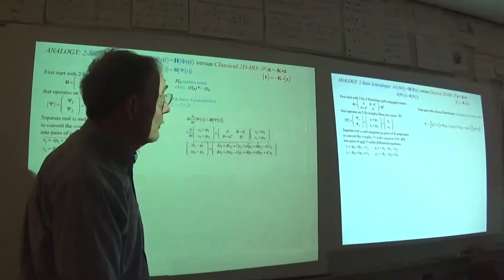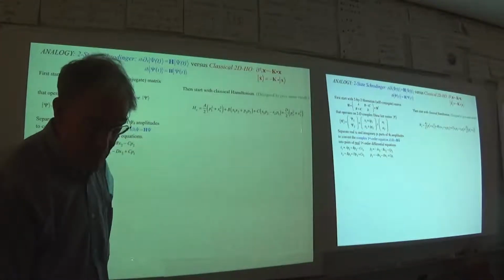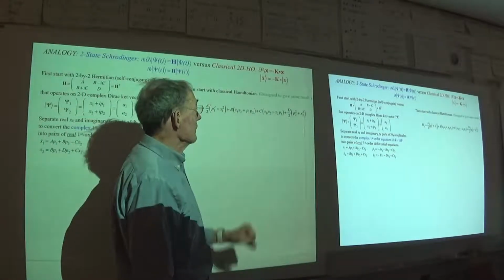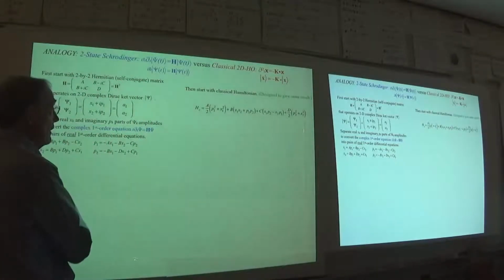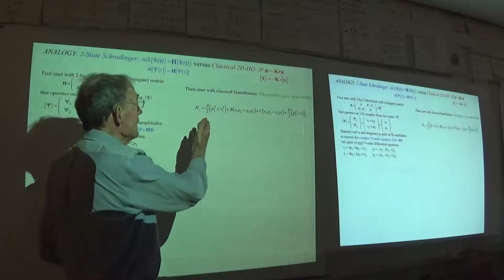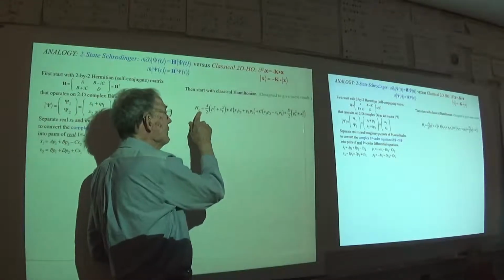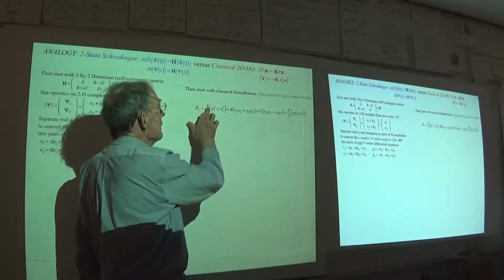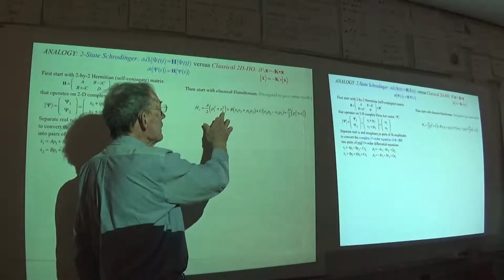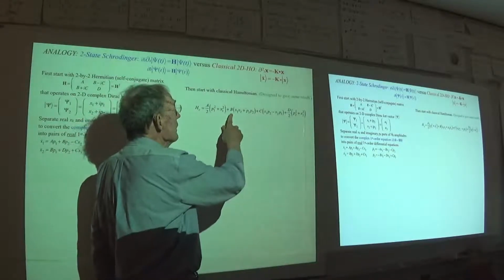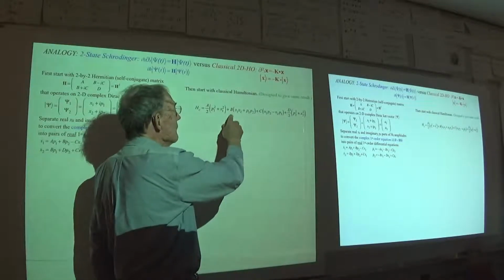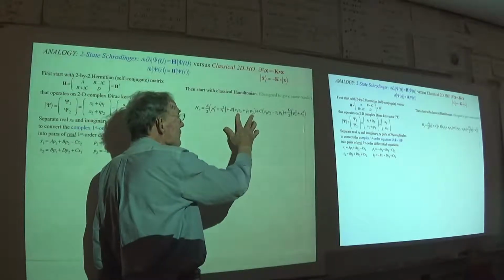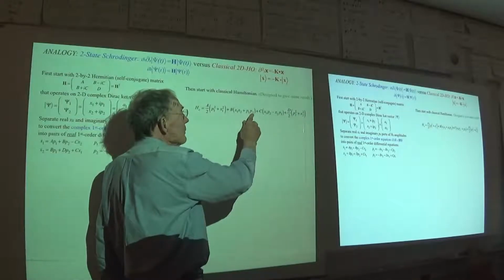But now what I'd like to do, and this is a big jump right here, is I would like to start with a classical Hamiltonian designed to give this result. So here is a classical Hamiltonian H sub c, C for classical here, with the parameter A sitting in front of P1 plus X1, both squared. And then a coupling coefficient, it's kind of a spring thing, but we'll talk about what that really is, times the product of X1 and X2 plus P1 and P2.